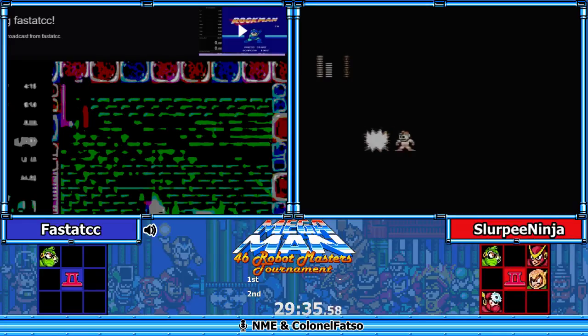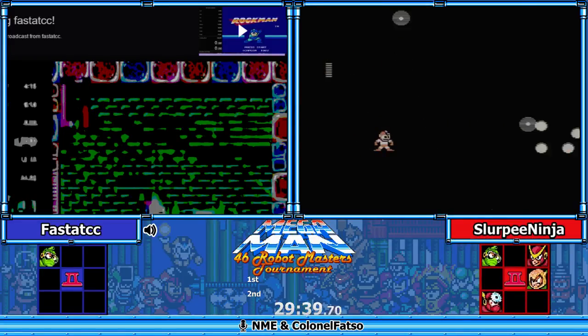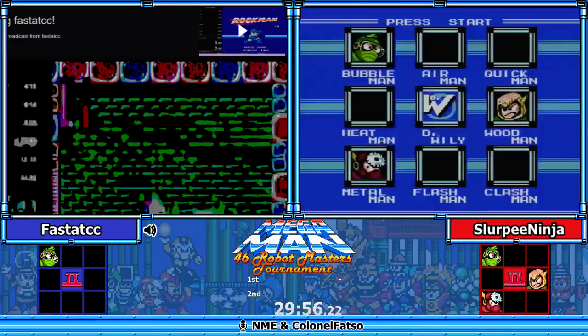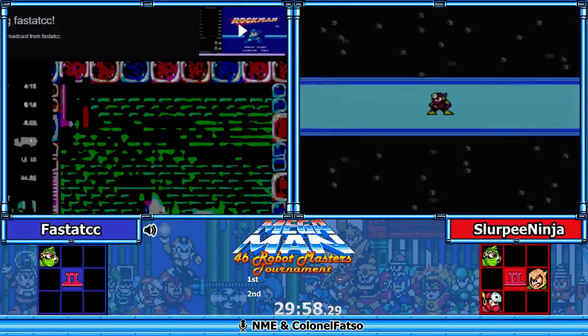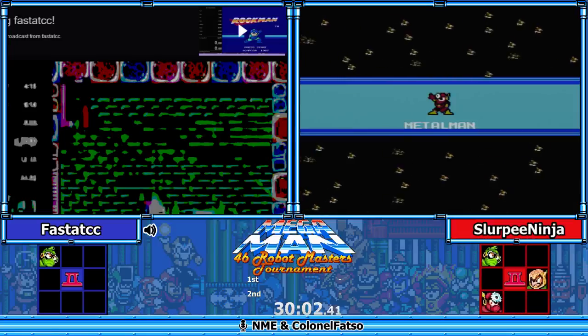Meanwhile, Slurpee dispatching Quick Man with relative ease. Yeah, Quickman taking 7 shots from Crash Bomber in Rockman 2, so you don't have any shots to spare, but you can get him stuck in the explosion animation, which will do multiple hits to him in one shot.